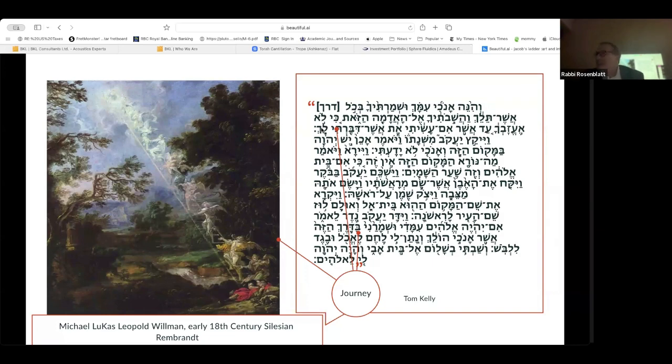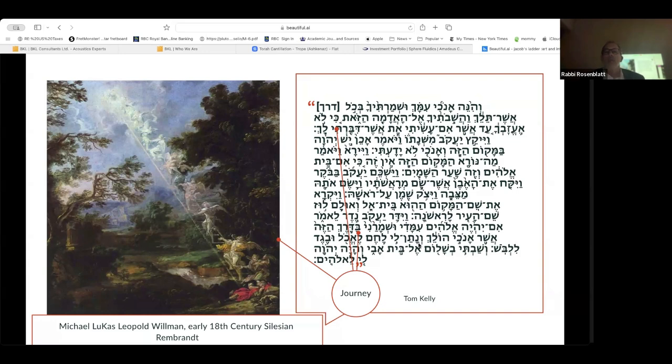Now, even if the word derech is not there, which it's not in our chumashim, the intent of derech is there. B'chol asher telech, everywhere you will go. And again, when Yaakov wakes up, it says, "Vayidor Yaakov neder lemor." Yaakov makes a vow, and he says, "Im yihyeh Elohim imadi," if God will be with me, "ushmarani baderech," on the path, on the journey that I'm going to take, "sha'anochi holech," where I'm walking, "v'natan li lechem lechol v'beged levosh." He gives me bread to eat and clothes to wear. "V'shavti b'shalom el beit avi," and I return to my father's house.